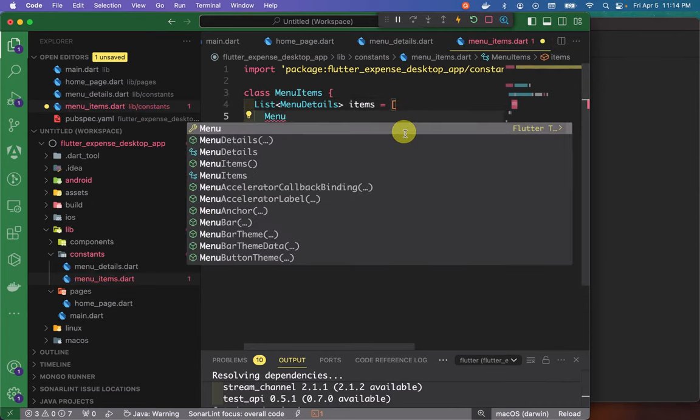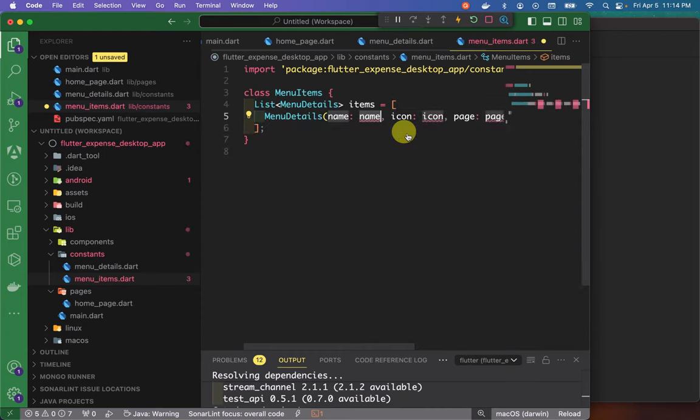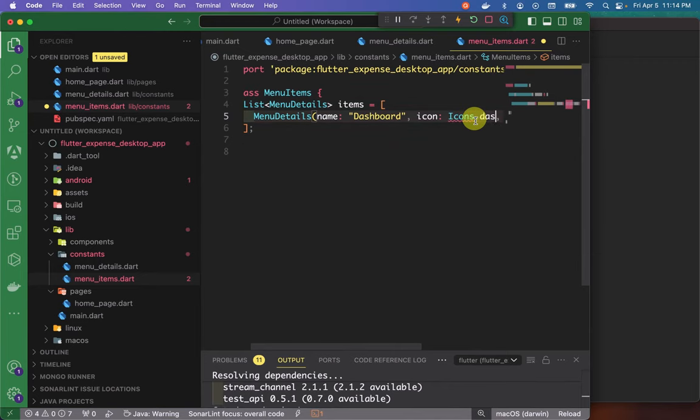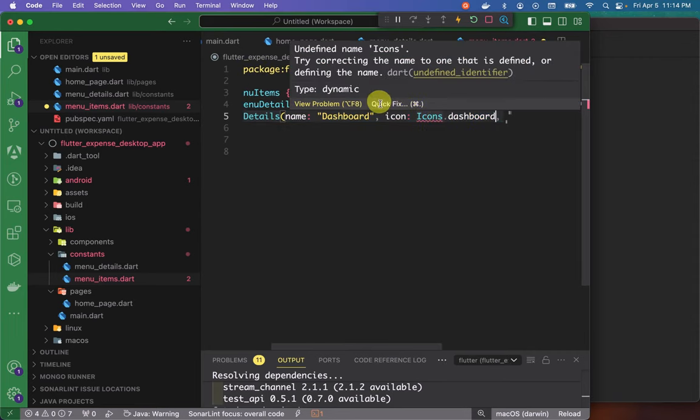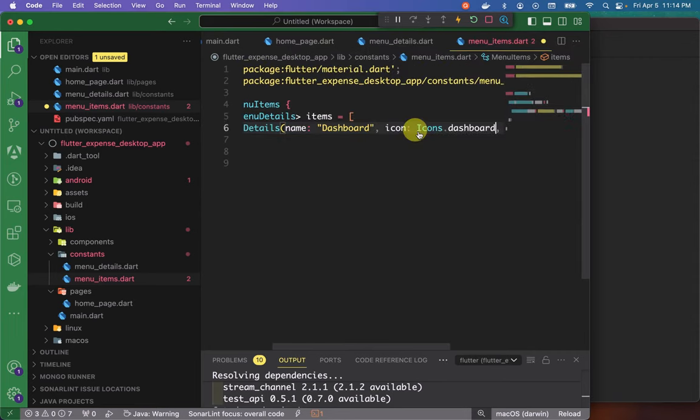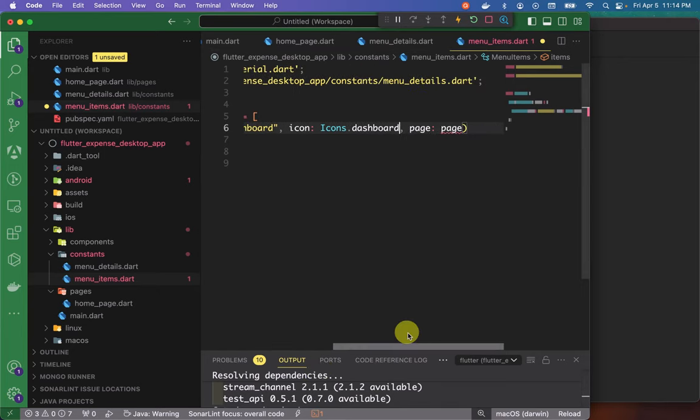Menu details item of menu details. First one is dashboard. Second one is its icon. So that will be Icons dot dashboard. Need to import material. And then the page.